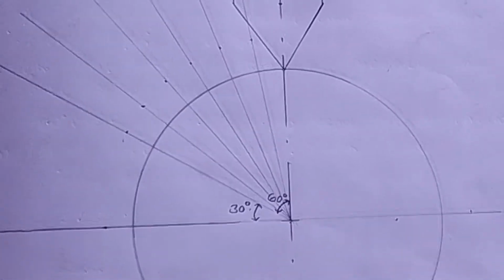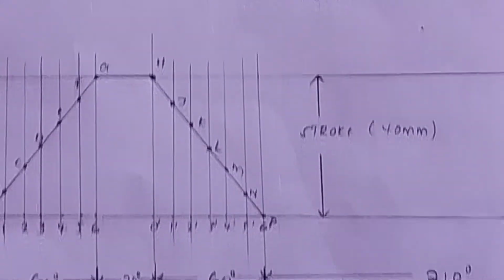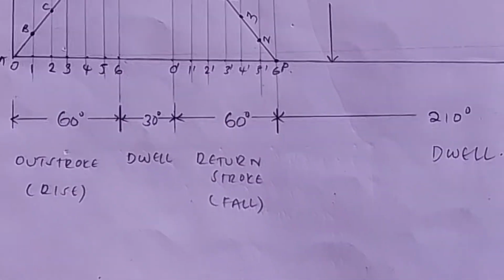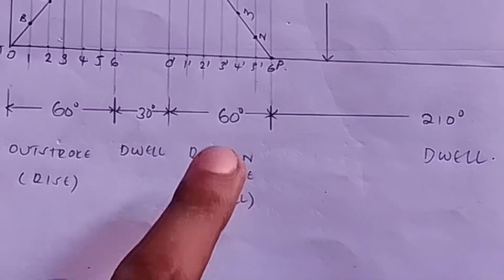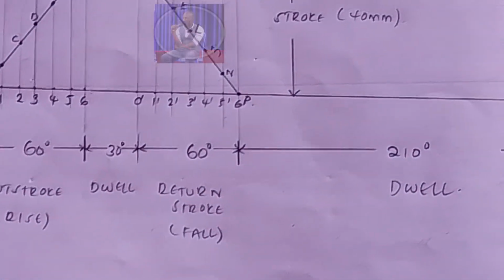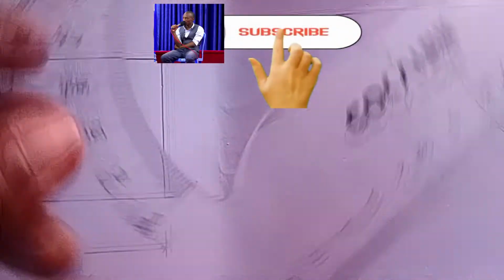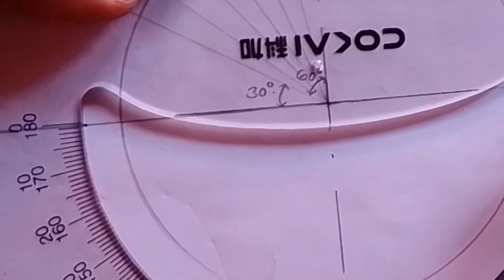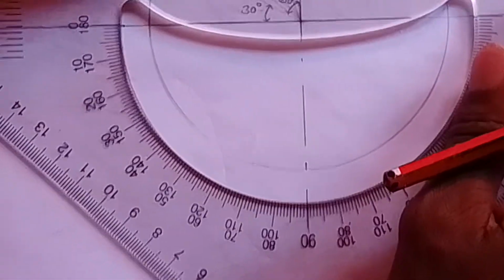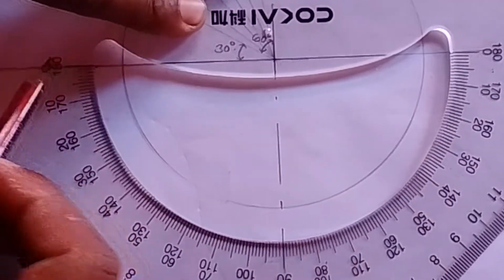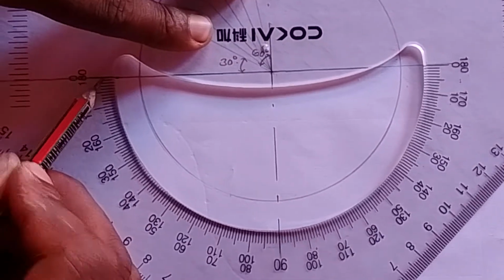So the next thing that we have to draw now, from our displacement diagram, is the return stroke or the fall. The return stroke or the fall. How many degrees was it? It was 60 degrees. Again, take your protractor. This time you have to turn it upside down because this is not a 360 degree protractor. You can always put it there upside down. Then after you've done that, this point becomes our 0 so that we can measure 60.